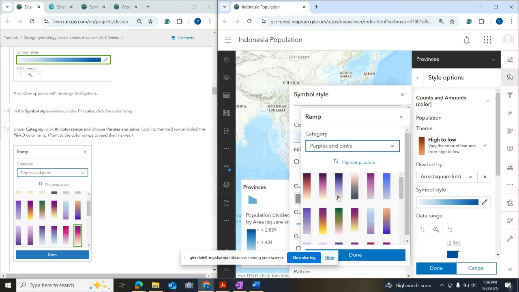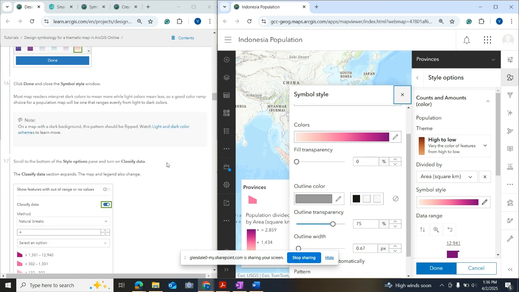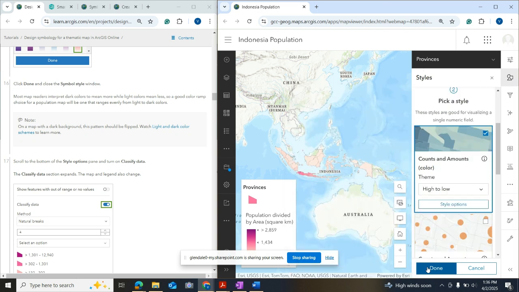And then it states here, scroll to the third row and click the pink 3 color ramp. So when you hover over the color column, it will show. And now we have that color, and then click done. So now our population density map has upgraded.